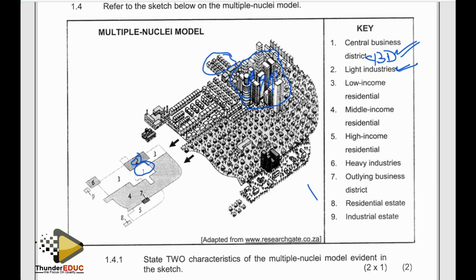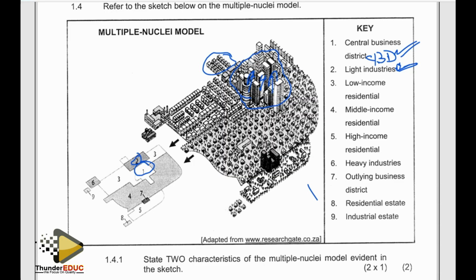For example, we can give examples of clothing manufacturers. They fall part of the light industries. We can also talk of shoe manufacturers. They also fall part of that sector of industries. And also we can talk of furniture manufacturers. Those are typical activities that happen in the light industries. If you check, their production process does not need much space, does not need a very big space, and also their level of pollution is relatively lower. They do not cause much pollution in the form of air pollution and noise pollution.